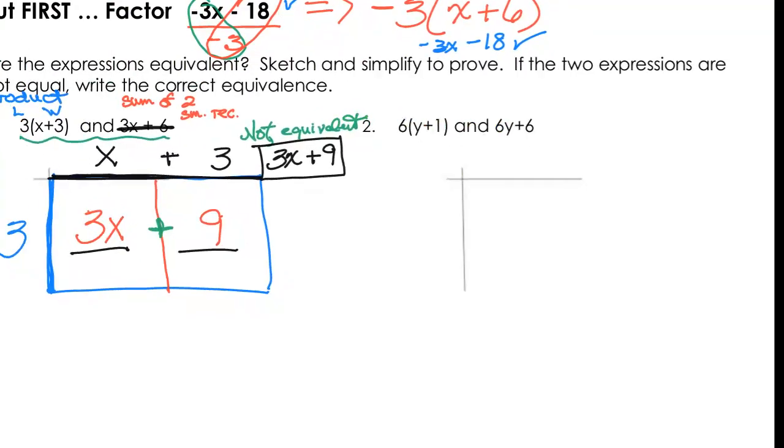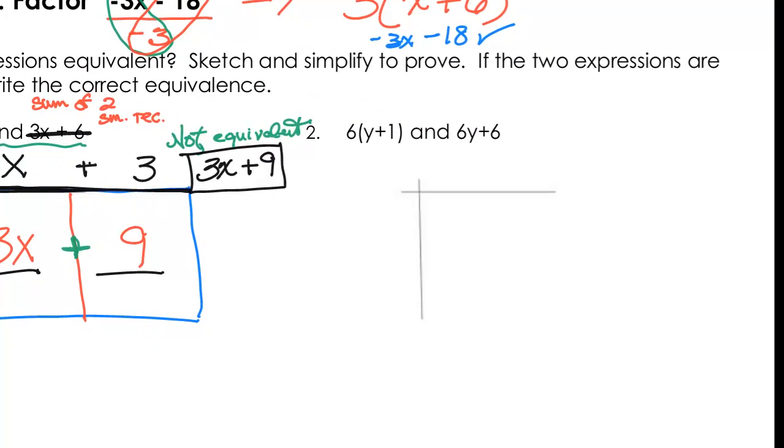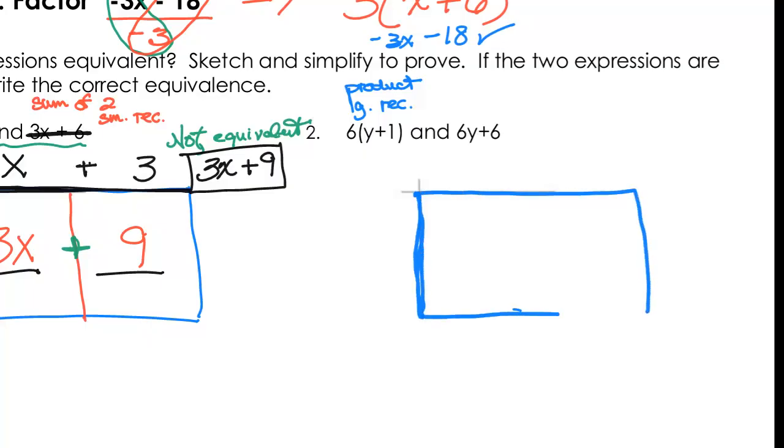All right. So let's take a look at number 2. Number 2, this is my product. This is a product that is being multiplied. So this is your large rectangle, one large rectangle. I'm looking at, I don't know if it would draw. Looking at length, I'm going to call this length, it's just easier. And width is on the top.